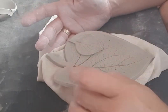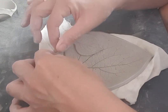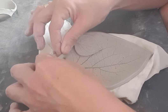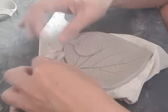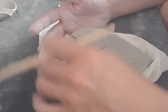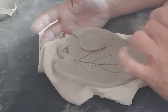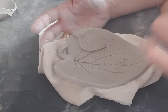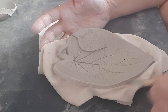What's cute with these little stems is that you can shape them differently. So you can make it nice and long, and you can give it a bit of a curl. And give it a nice natural look in the shape or in the design. And there we go, our first one is done.